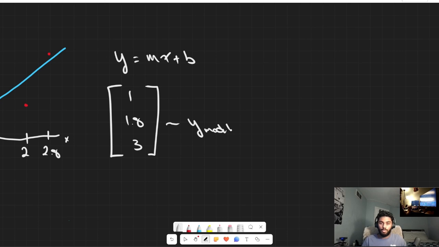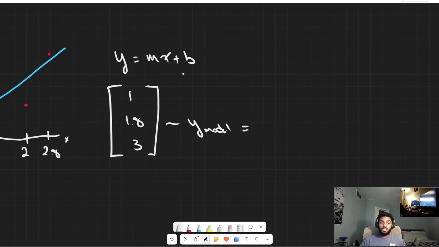Rather, we're using these points to approximate our model. I know that sounds a little backwards. We're using the model to actually analyze the data points, but it kind of works both ways. So we can say that these plots are somewhat approximate to our model.